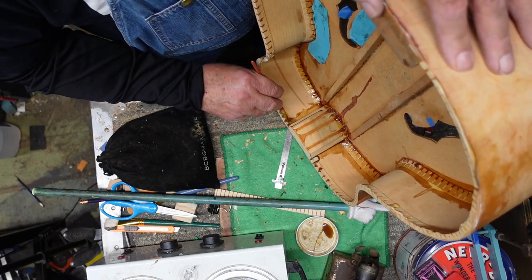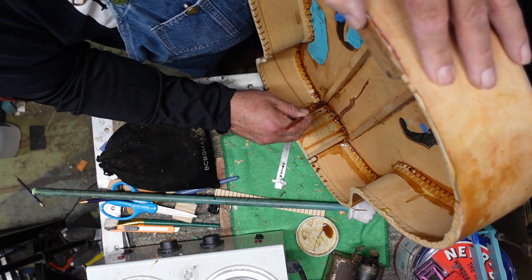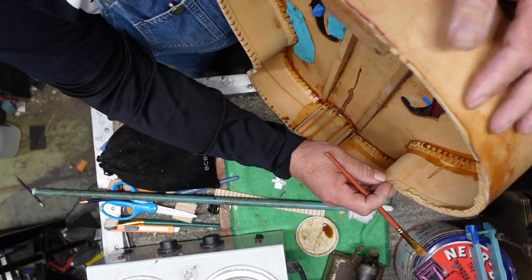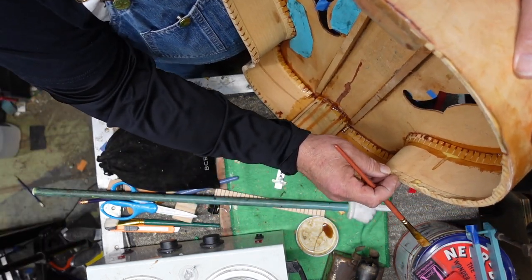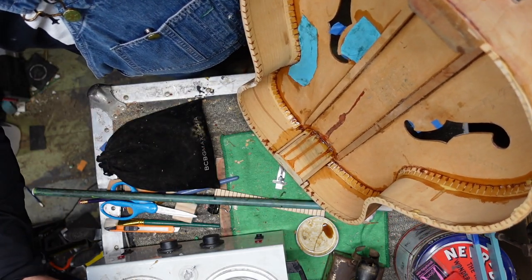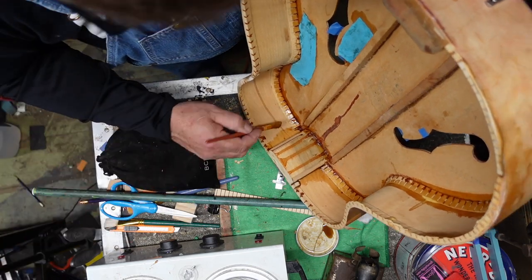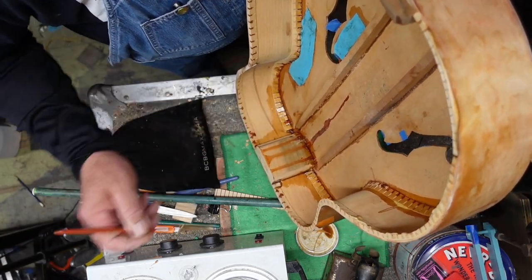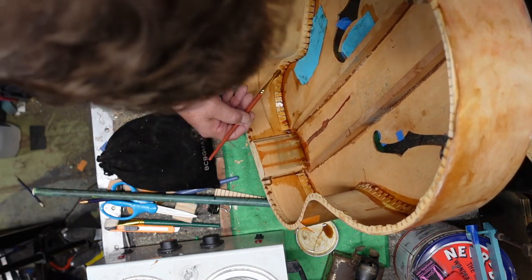This is going to be a really critical area, this head block especially, but the tail block too. You're going to find that out in a couple minutes, because putting the neck on, people don't believe how much these bodies move one way or another. You can see it flexing like that, and when you put the neck back on, it can really, really make a difference.